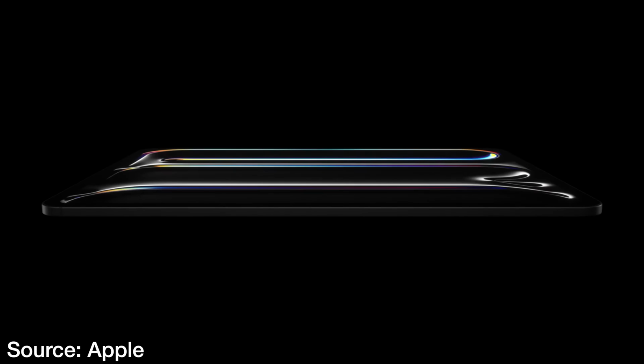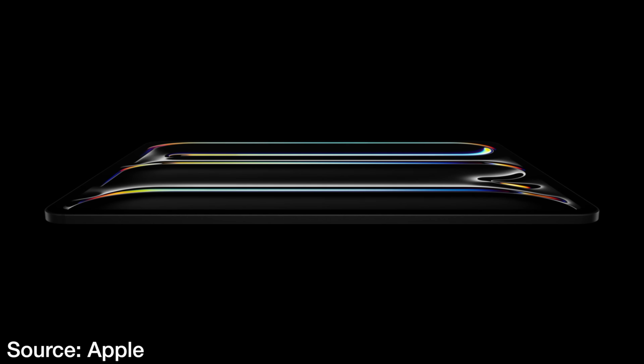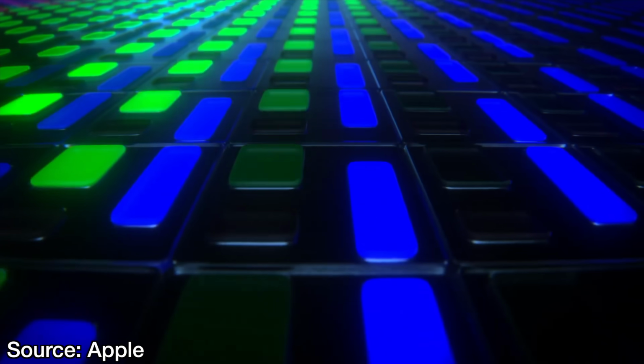The OLED display on the iPad Pro is a big step up from the iPad Air, and it's going to be the biggest difference between both iPads in real-world usage. If you know you value display quality, and it's worth $400 more to get the OLED display with 120 Hertz, then yeah, you already know who you are. You kind of don't need my advice. But that is the big reason.